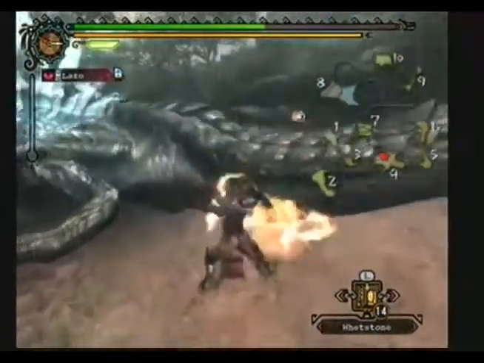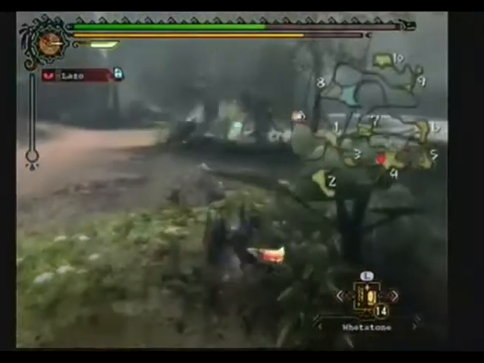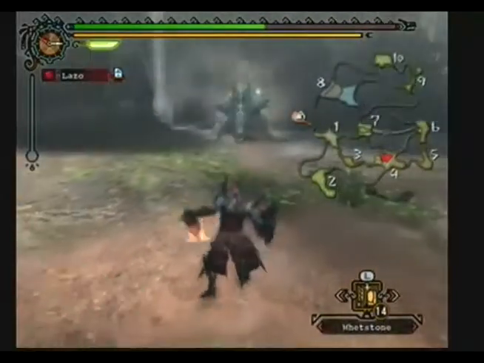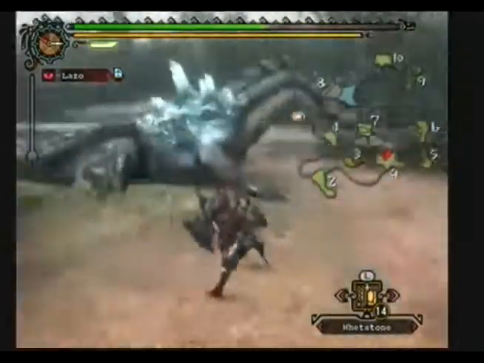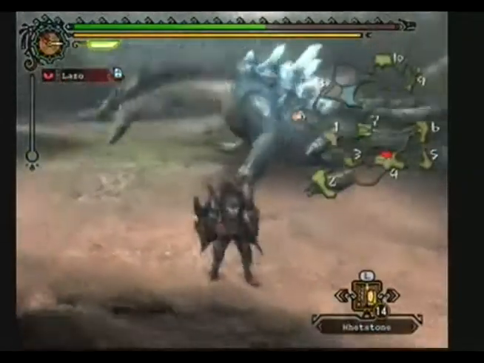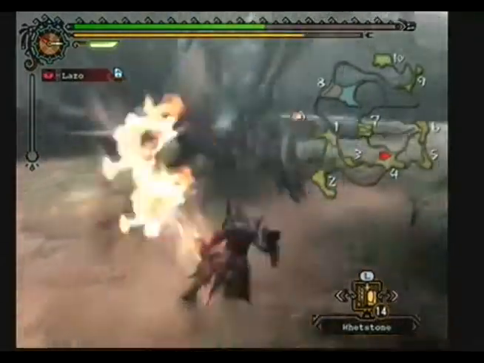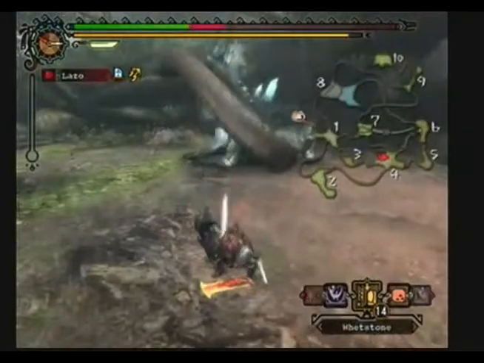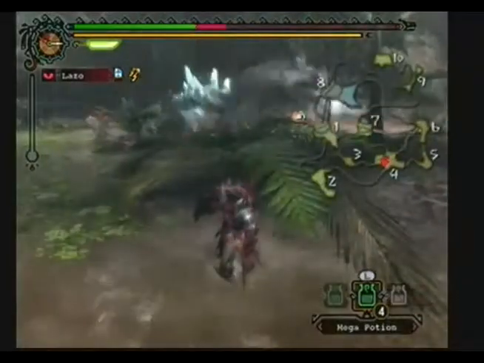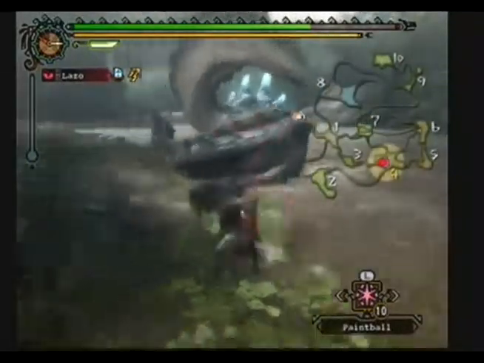I sort of want to cut the tail off, but I'm not sure if I'll be able to do it with a sword and shield. That was great. I mean, the fight is just so much easier when you're on land. Essentially, he's just a bigger Royal Lutroth that can shoot out lightning bolts and roar. I guess when he has that electric aura around him, the area of effect of that attack gets bigger.